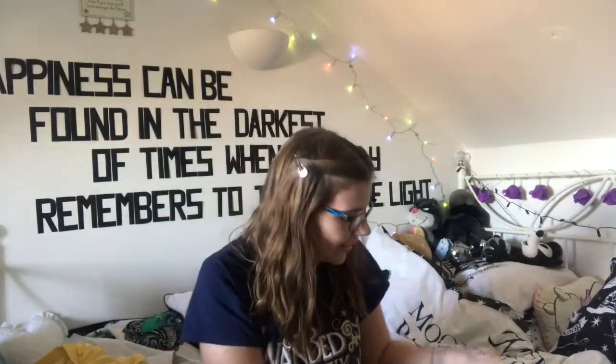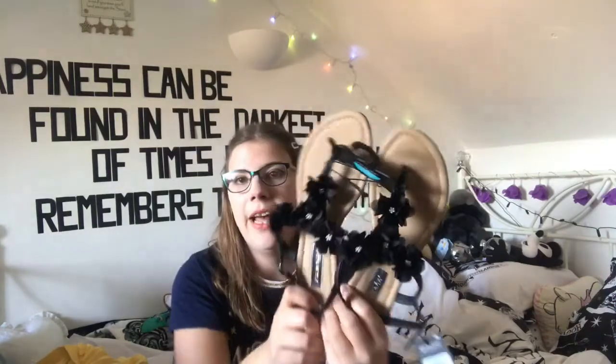Last two items — I got these glasses. They're kind of a pointed cat eye style with glitter pink around the edges, and you also get a little pink case to go with them. And lastly, I got these sandals. I have wide feet so sandals aren't always the best, but I borrowed my sister's pair of the same kind in pink and they fit perfectly, so I got myself a pair in black — because black goes with everything!